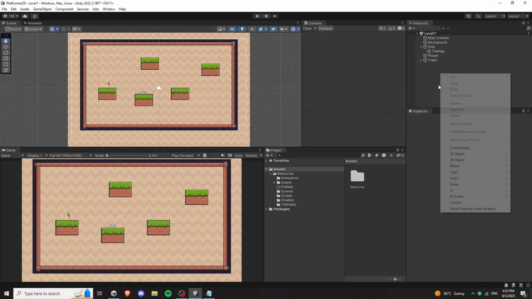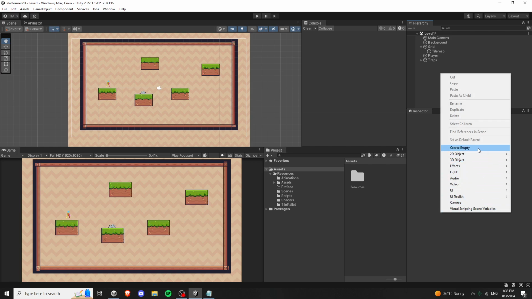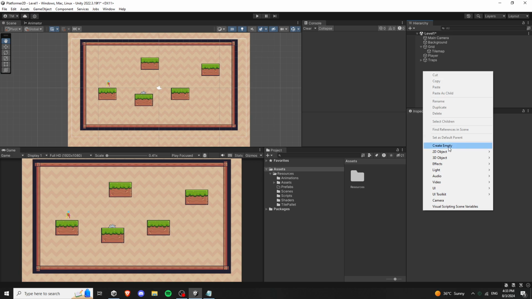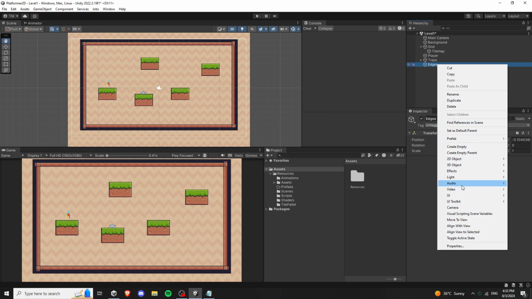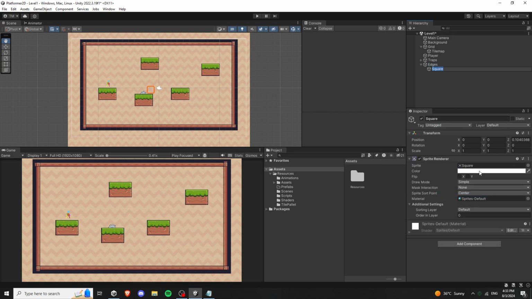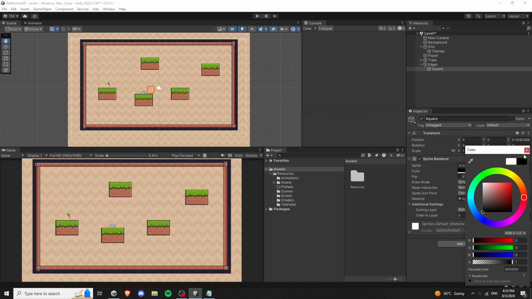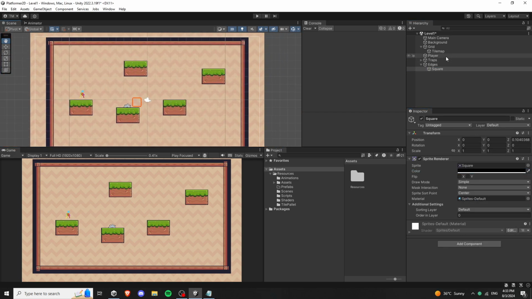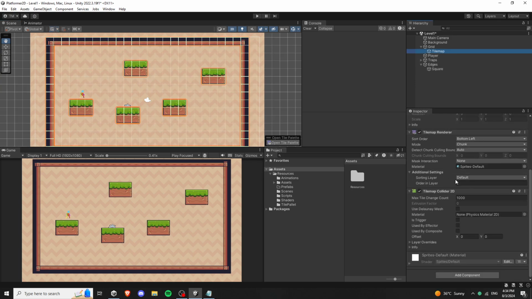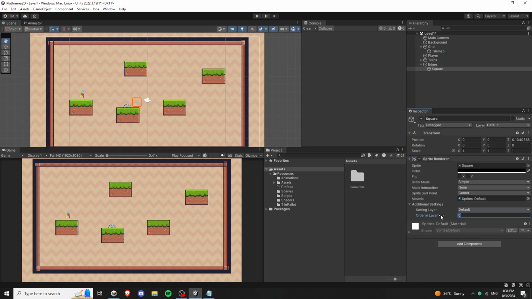So we'll make some, call it edges. Add an empty sprite. Make it black. It's not visible because it's on the wrong layer. The tile map is on layer 2, so we make this layer 2.